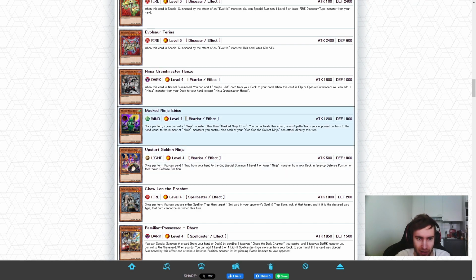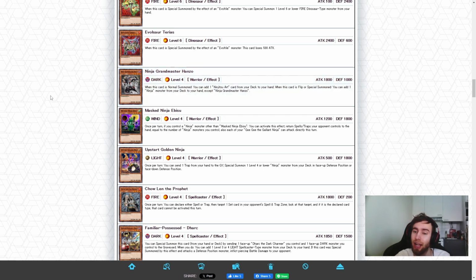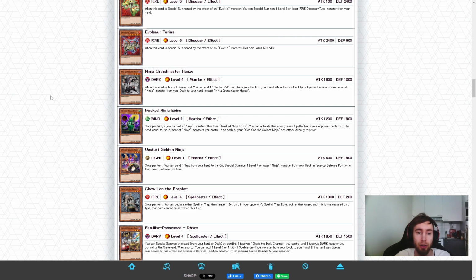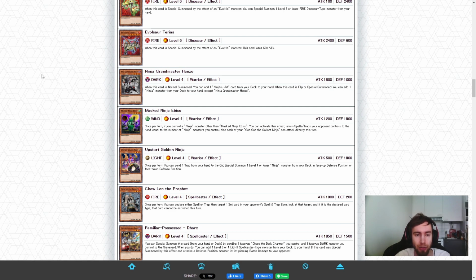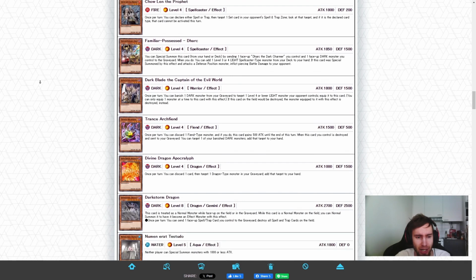Upstart Golden Ninja and Ebisu are kind of whatever, but Ninja Grandmaster Hanzo, still to this day, is an incredibly good card in Ninjas. On normal summon, you can add a Ninja Art card from your deck to your hand, and on flip or special summon, you can add a Ninja monster from your deck to your hand, except Hanzo, which is pretty damn good.